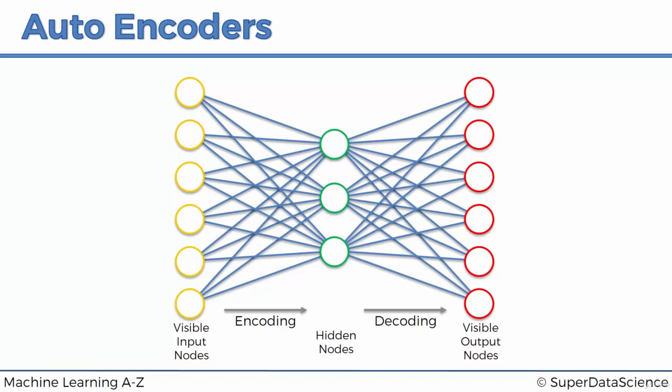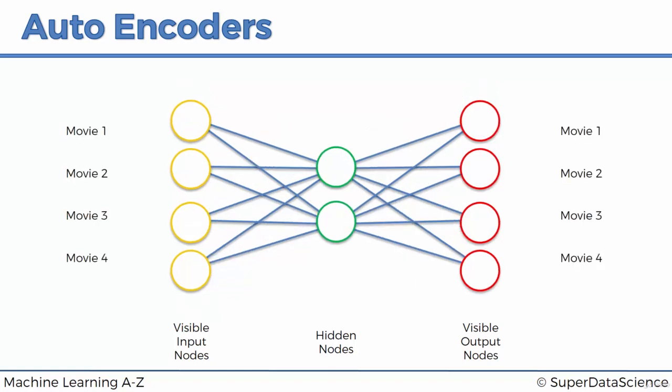All right, so that was a quick breakdown of the architecture of autoencoders, and now let's have a look at an example of how they actually work, so we can understand them better on an intuitive level. So here's a simplified autoencoder with just 4 input nodes and 2 nodes in the hidden layer. As we can see, we've got 4 movies over here and 4 movies over here. And what are these movies? Well, these are just movies that a person has watched, and we're going to be encoding the rating that people have left for those movies. So 1 means a person liked that movie, and 0 means a person didn't like that movie. And so that's how it basically works.